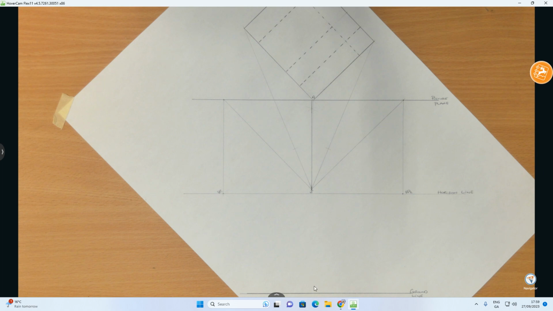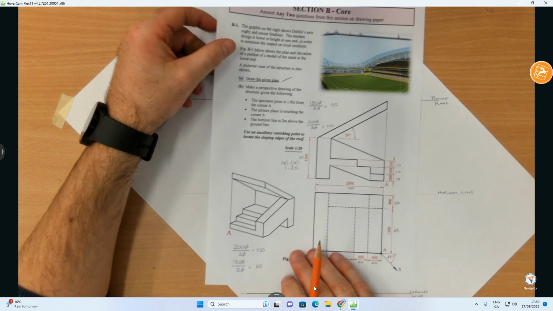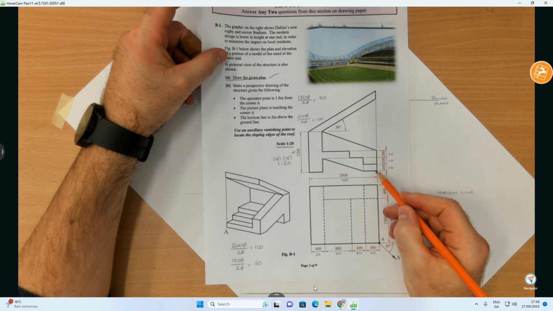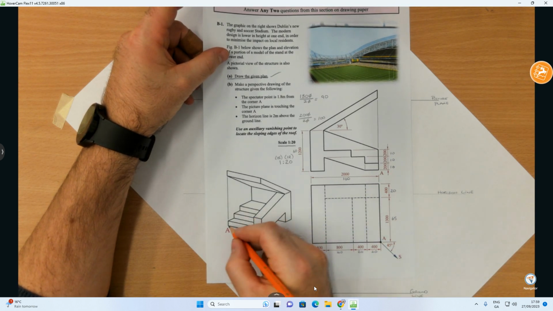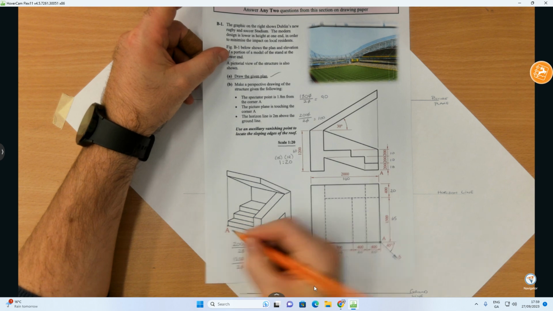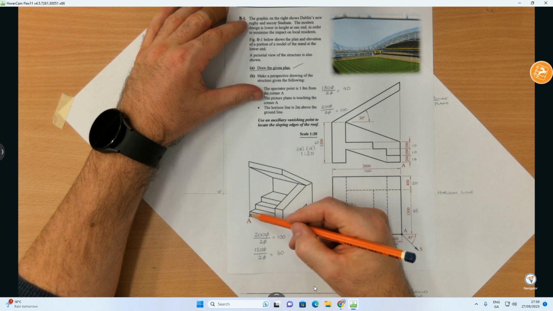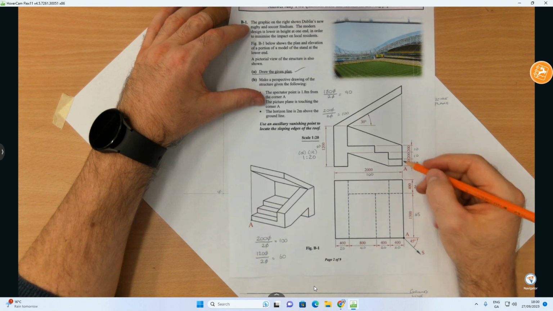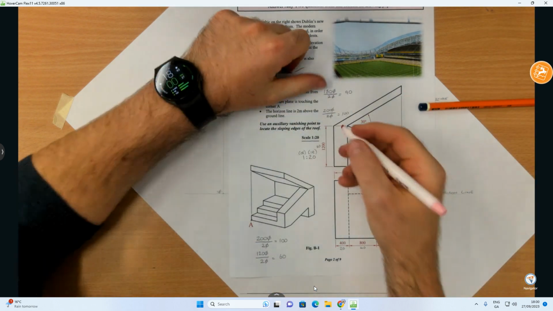Okay, so to start off, first of all, I want to identify corner A. Corner A is down here on my drawing, okay, and it's actually down here in the plan. Where would it be in elevation? It's over right there. Corner A is touching the picture plane. That means that the height that I have here, because that's touching the picture plane, I can take that as a true height.